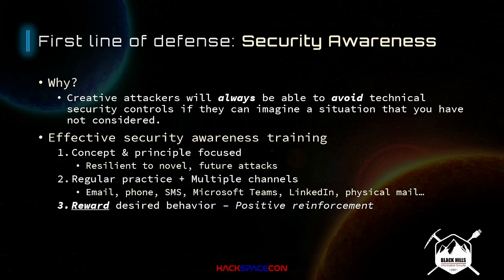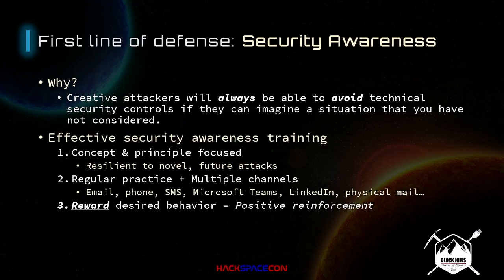So we want to teach a mindset that a user can apply in a variety of situations, including situations they have not seen yet. And then the second point here is that we should practice. Most organizations are already doing that with their quarterly or annual phishing campaigns, but rather than just practicing over a single channel, we need to practice over multiple channels, especially channels that the user has never seen before. We want to train them to expect the unexpected.